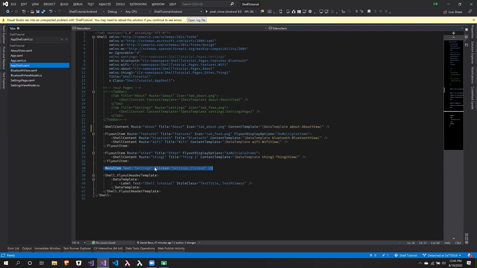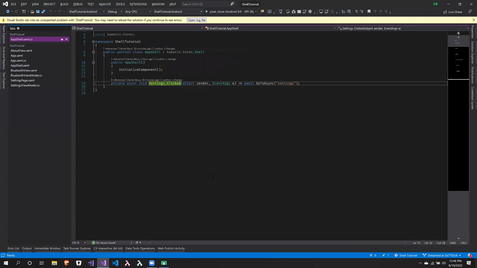It's just settings. Can you run that and show it to us? I will in a minute, yes. I also want to see that last page again. What last page? The one that had the GoToAsync. I was curious where the GoToAsync was coming from. Oh, this is just the code behind for the app shell. Where is GoToAsync defined? In the app shell. Oh, I see. Okay. Sorry. Yeah. Okay.